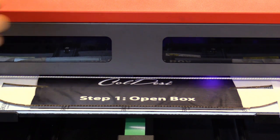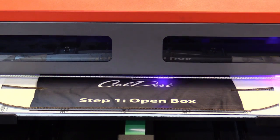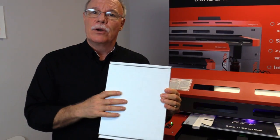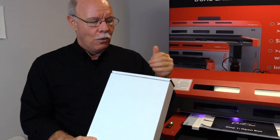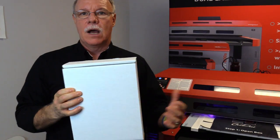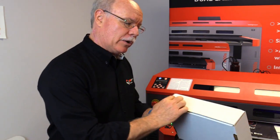What I'm going to do after this is print a similar design but in the same size — instead of a decal, we're actually going to print it on a pre-assembled box. We have a customer that actually produces a product and wanted to produce their own boxes. They were a higher grade type of cardboard like you would have for a gift box. We were able to print their product, they dropped their product into the box, and we absolutely exactly reproduced the product on the surface of the box as well. We were also able to turn the box on its side and put their website information and all the information right on the sides of their pre-assembled box.